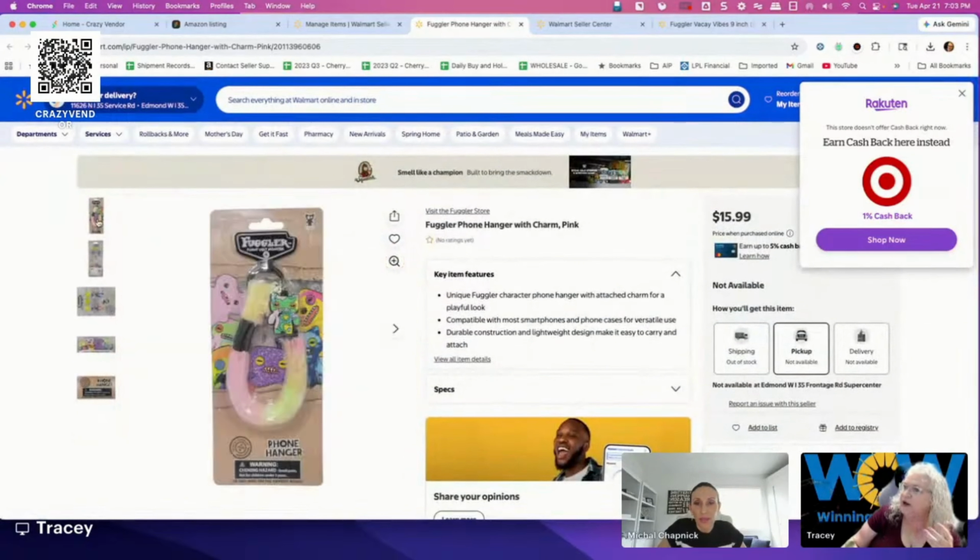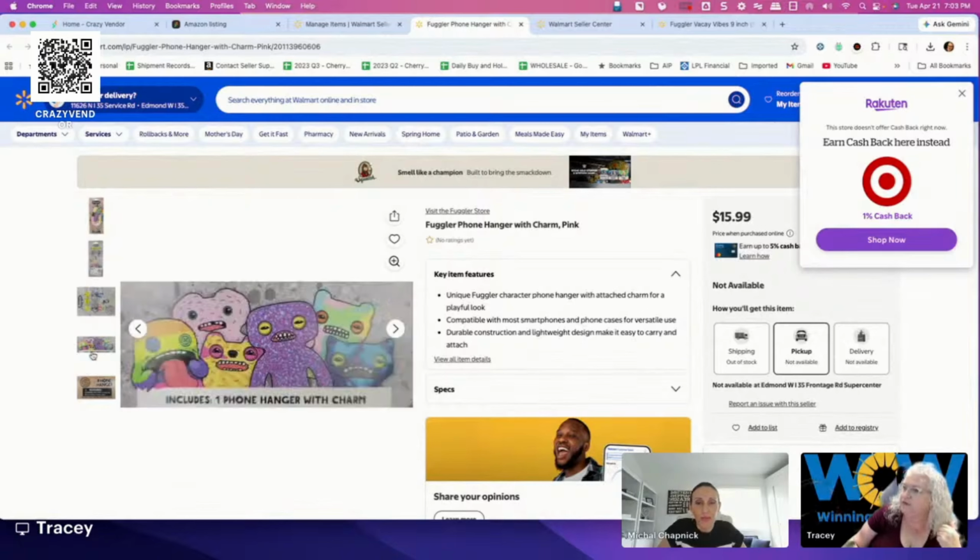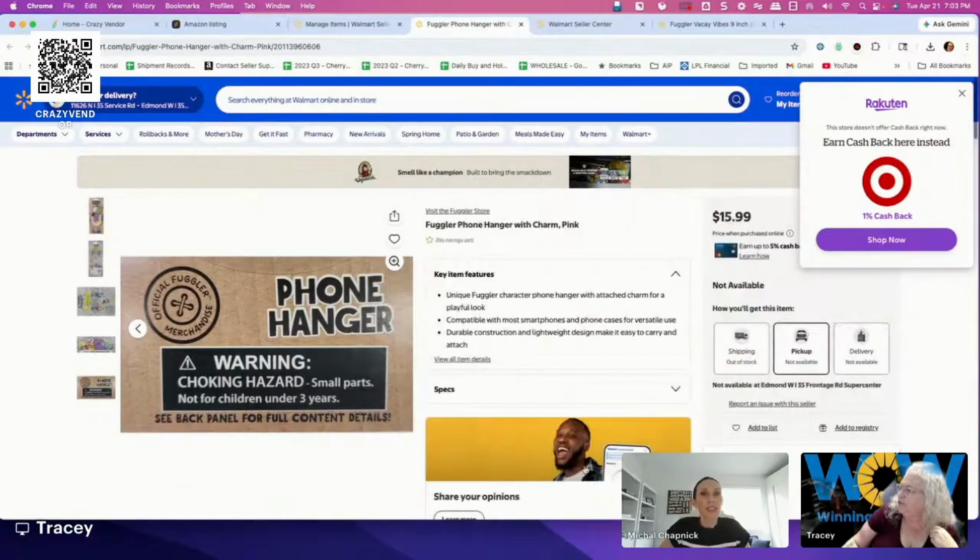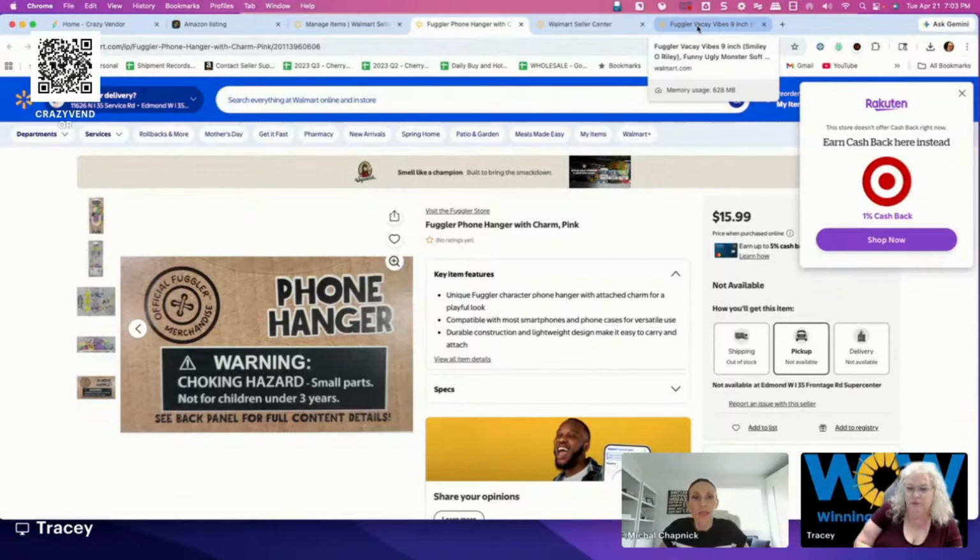Yeah, it's a simple item, but think about that, it only took a couple of minutes, even less than that. And your item is on Walmart, and it's going to start getting some sales once you have inventory. So that's really cool.